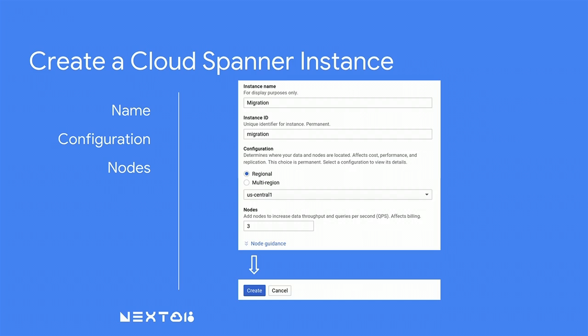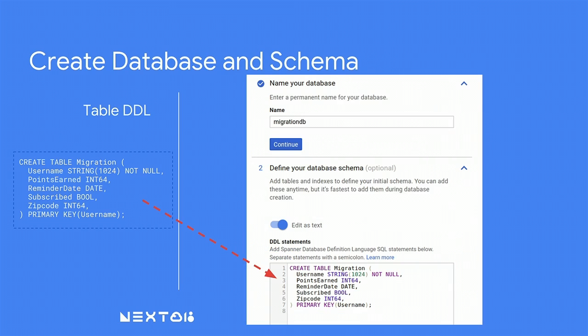And in a 3-node regional setup, this is roughly 30,000 reads a second, consistent, and 6,000 writes a second. So that's a lot of capacity, especially when you're talking about maybe dealing with much lower capacity in terms of provisioned throughput. Just for 3 nodes, you get a lot. And 3 nodes would be the minimum for a production size setup. There's also multi-regional, which implies more quorum copies. I would encourage you to go to a Cloud Spanner 101 talk to understand how the quorum works and where the writes are distributed. But basically, if you do this, within a few seconds you've got a tremendous bucket of input-output.